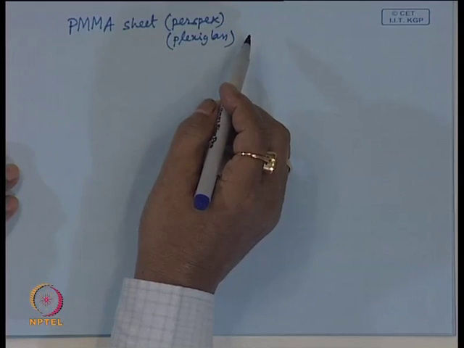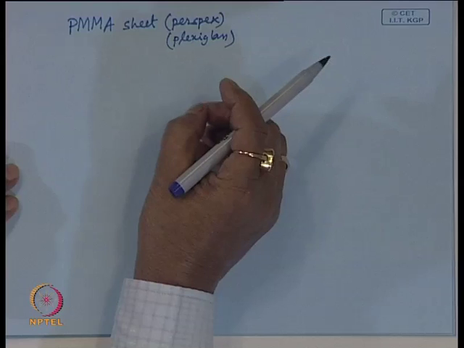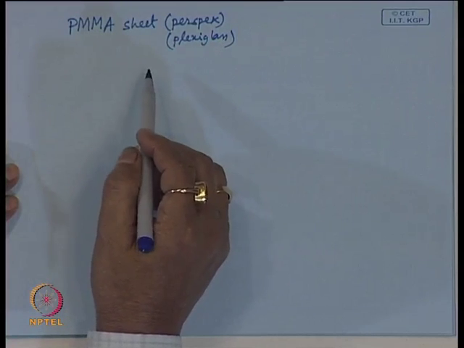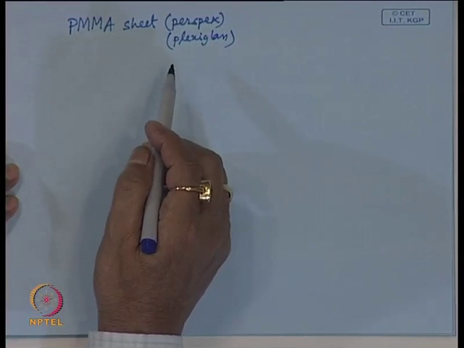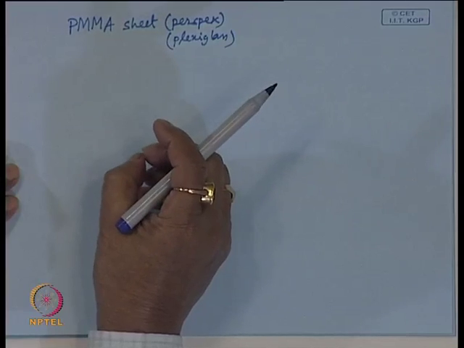How is this done? First a pre-polymer, say up to 30% conversion or 40% conversion, is made, which is a viscous solution. Then you can have a sheet mold, sheet die. It may be a 1 centimeter thick sheet, 6 millimeter thick sheet, 5 millimeter thick sheet, or 20 millimeter thick sheet, like that. So, that is a sheet mold. That means a rectangular mold having a rectangular cavity inside.